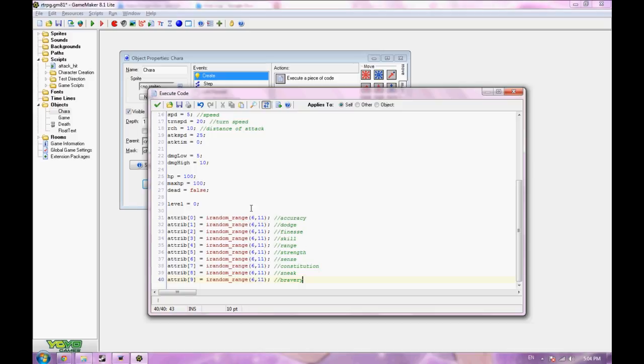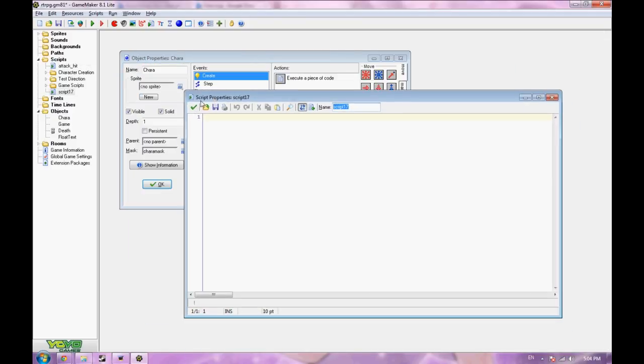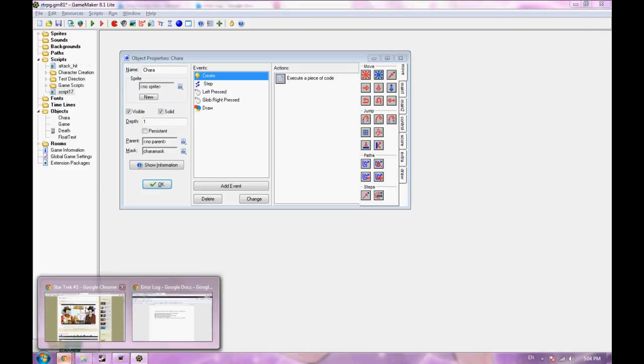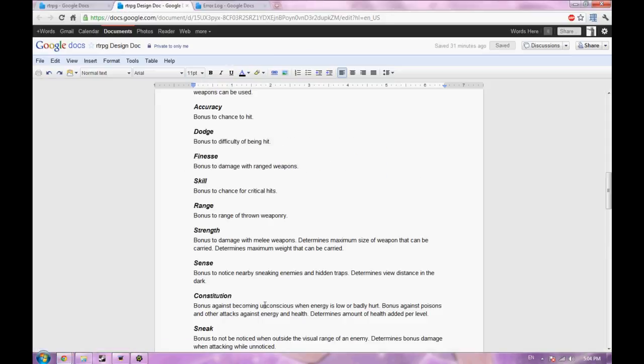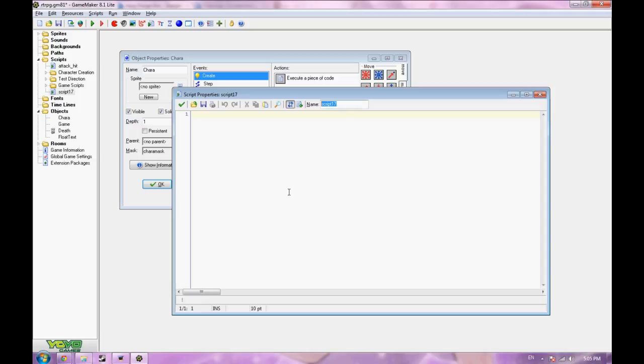I've gone ahead and randomized all of the attributes, and now I'm going to add scripts for all of the attributes. We've got to figure out where to start, though. Not there. Okay. We could add crits. We're assuming crits are based solely on the character themselves. We're calling them attack hit, so we'll say attack crit.